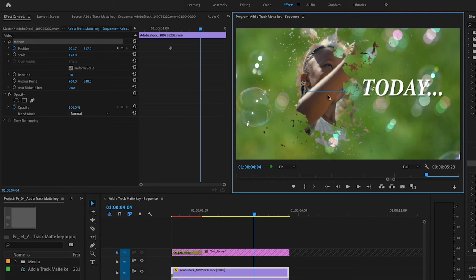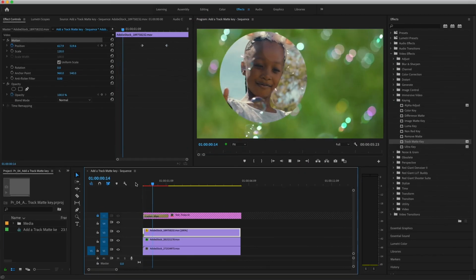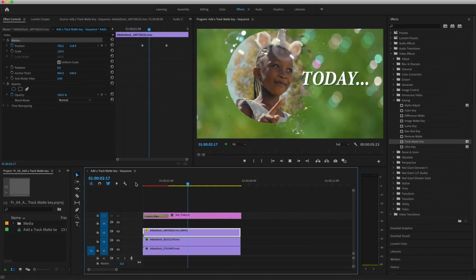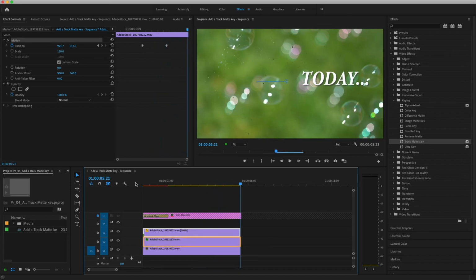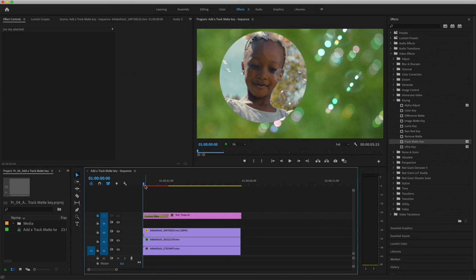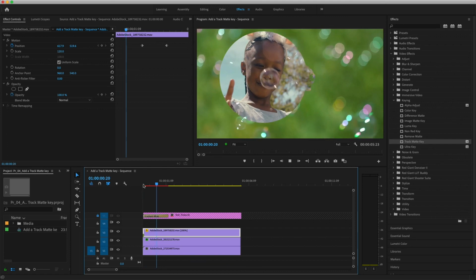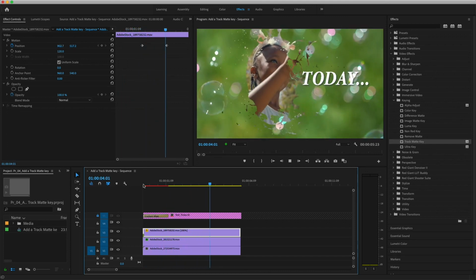When I let go, a second keyframe will be created and the track matte will animate when I play the sequence. The track matte key will use any clip on the designated track. So if the V2 clip has a track matte applied and its matte drop-down menu is pointing to the clip on V3, a new black and white animation can be placed on V3 and it will instantly become the new cookie cutter clip. Practice creating a few track matte keys using some of your own footage.